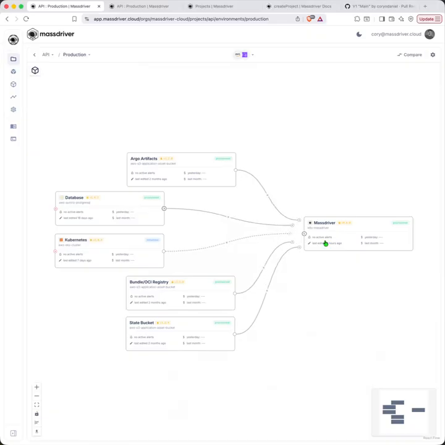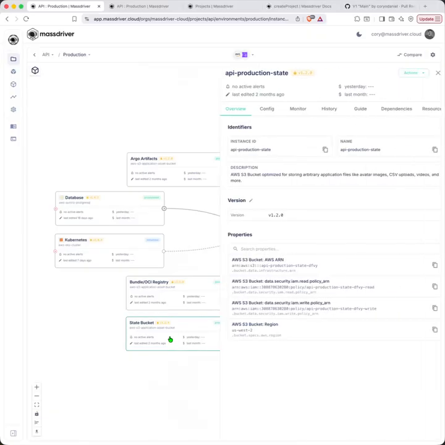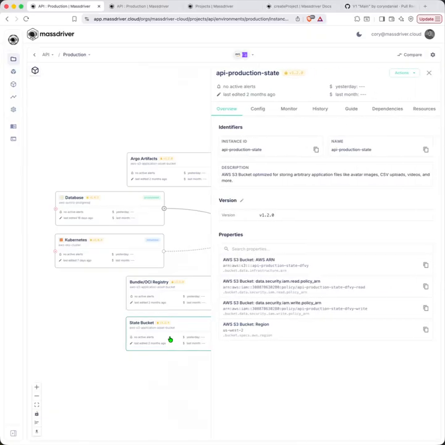I showed the compare just a second ago, so let me hop over here to this state bucket. So we got the property search down here, so this will actually search all of the attributes in your resources, what we used to call artifacts. So we did have some terminology changes. We call artifacts resources now. Artifact definitions are resource types. So this lets you actually get in here, visualize the attributes of what was created here. You can search it as well.